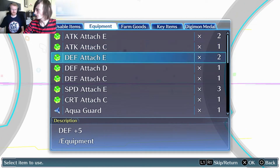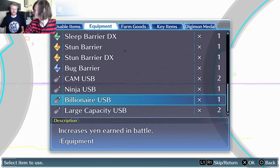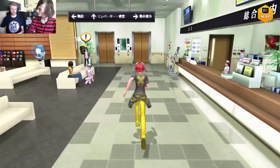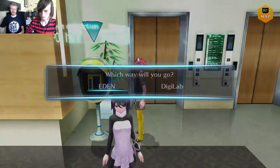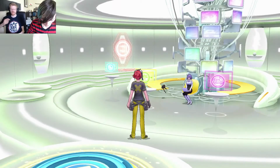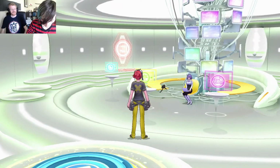I bet we got that for completing a quest last time. Didn't use it, probably. No, it was drop rate, large capacity. I thought it was going to be like memory or something. But we didn't need it because we had the memory thing anyway. Can't do it. There we go.